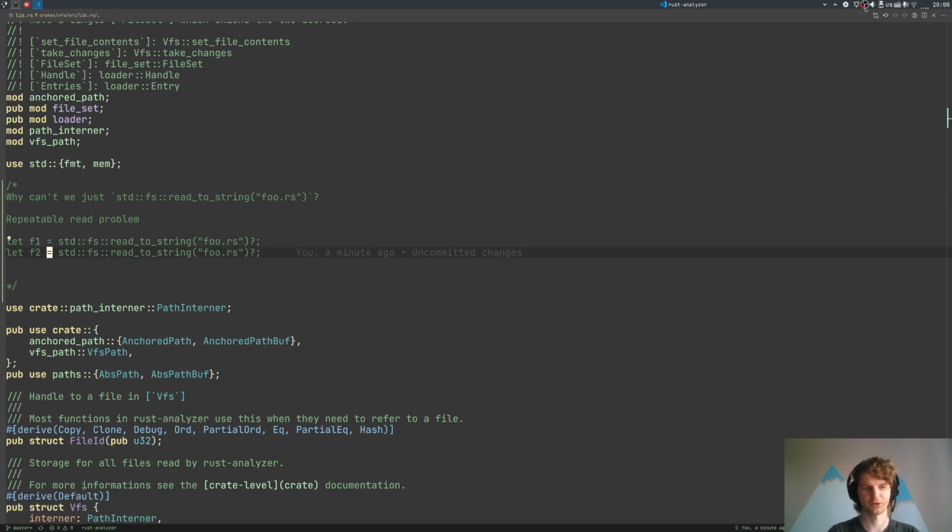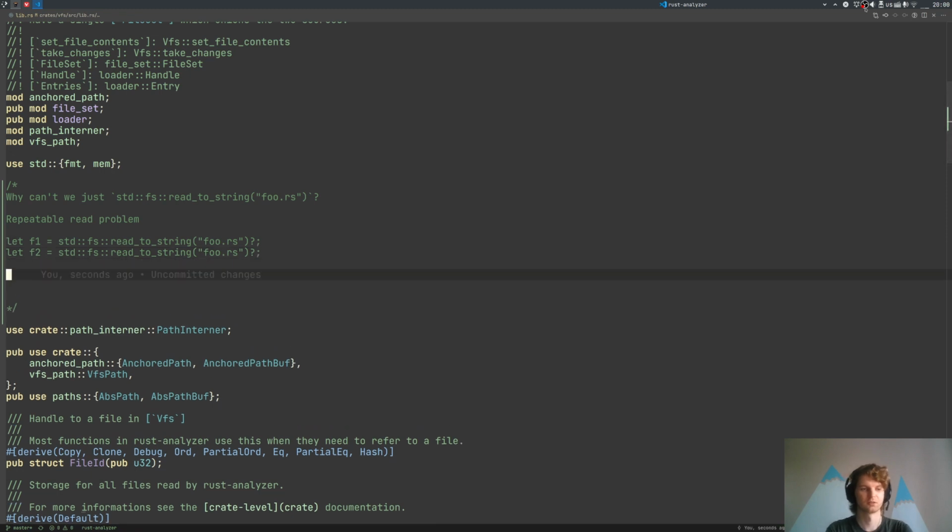So the first source of needing to repeat reads is just that files change. There's another reason to repeat reads, which is that Rust Analyzer forgets things. What do I mean here? Basically, unlike a compiler, Rust Analyzer works with all the crates at the same time.